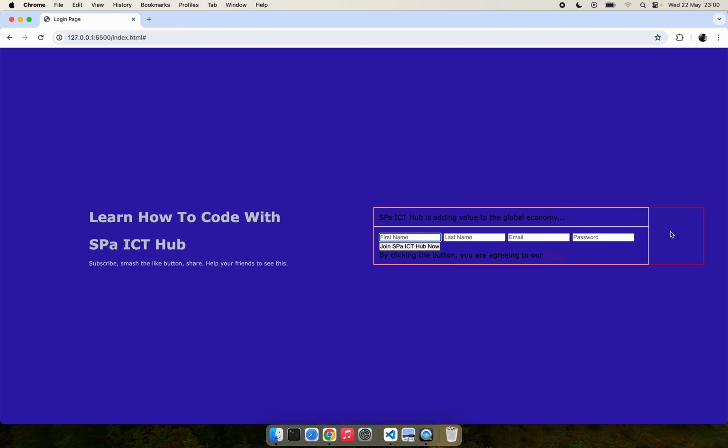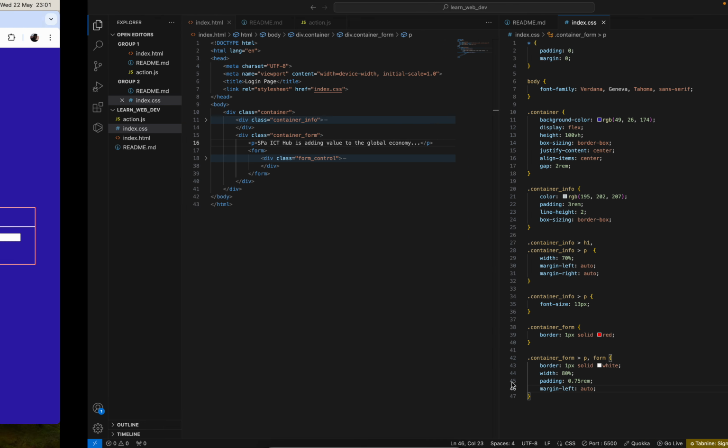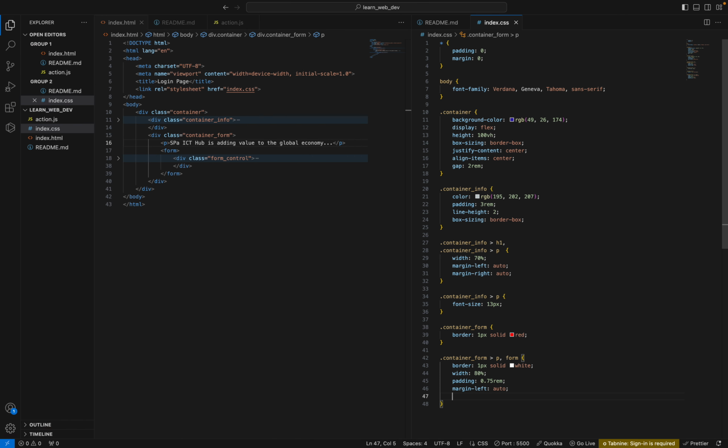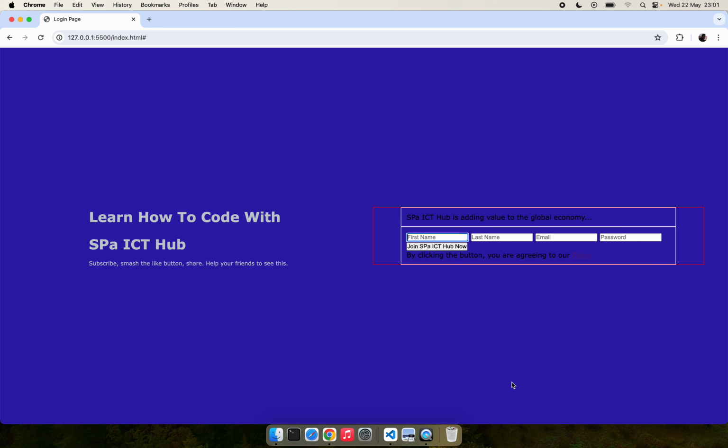Margin left auto, and margin left auto, can you see it pushes it to the right side. Okay, margin right, let's see what that will do as well. So we share the remaining space 50-50. Now cool. Okay, we can proceed.